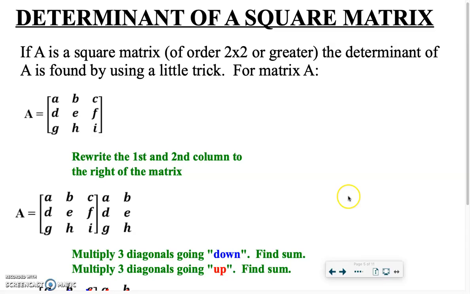But when I move on to a 3 by 3 matrix, look at what happens when I multiply diagonally going down. We have A times E times I. Then diagonally going up, we have G times E times C. Did we hit all 9 of the elements? No. In fact, we missed 4 of them. Okay? We didn't hit B, D, F, or H. Then also we hit E twice. These are problems. Okay? So instead, we have a little trick.